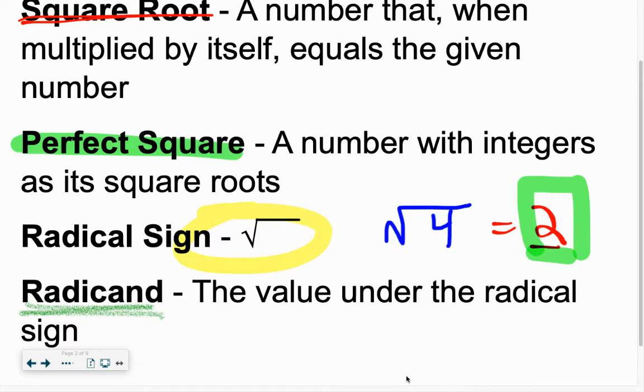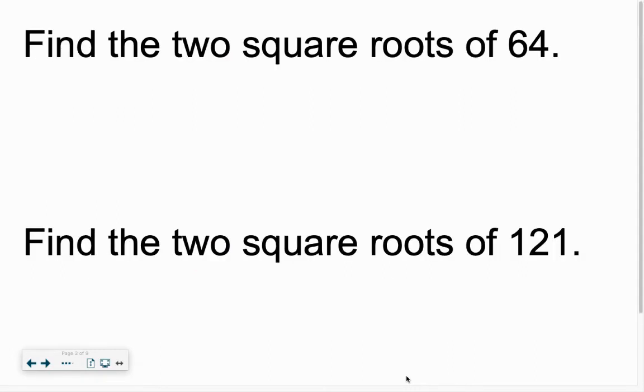So we talk about square roots. That's our answer over here, boxed up as 2, but we're going to have some sort of number, a radicand, underneath the square root sign, the radical sign. And what we're going to try to do is figure out what number times itself gives us that. Here's an example here. It says find the 2 square roots of 64. It's asking you what numbers, there are 2 of them, when they multiply by themselves give you 64. One of them probably jumps out to you for sure. But because it's your notes, please write the radical sign with 64 as the radicand, the number underneath of it.